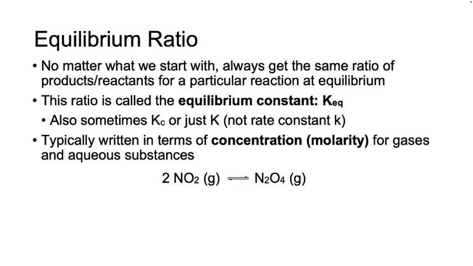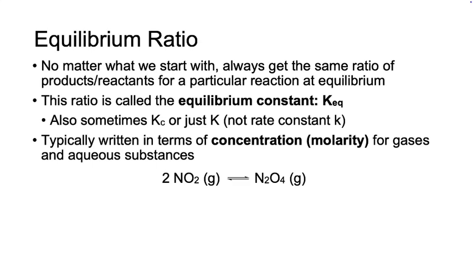Our rate constant k is all about speed. Our equilibrium K is all about once it's balanced out. Very, very different meanings, so we have to be very careful with them. You'll typically see some kind of subscript written next to the K. That is to imply some extra information. So you could see it written as KEQ, EQ for equilibrium. You could also see it written as KC.